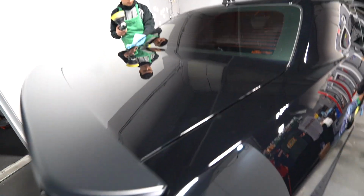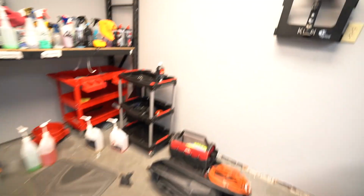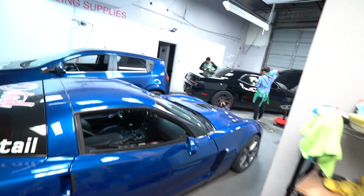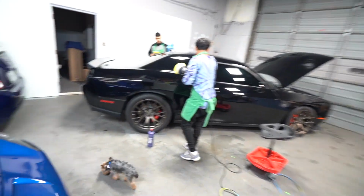So we started hitting it with Menzerna 400. Where's the, it's over here, let me show you. We were hitting it with fine. We were hitting it with my yellow pad. And for some reason, it was still hazing up, even though it was a medium polish.